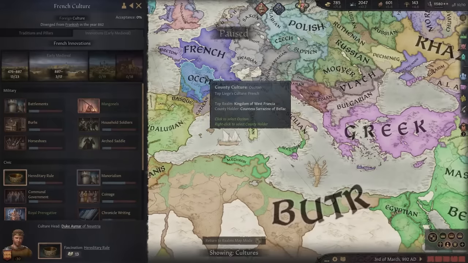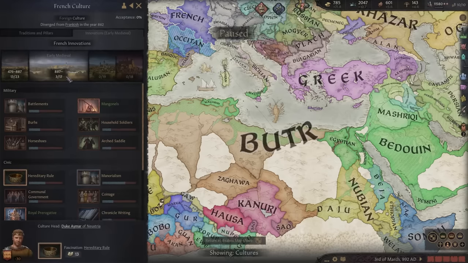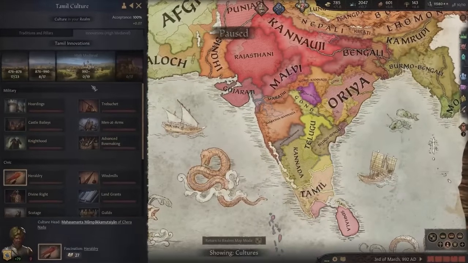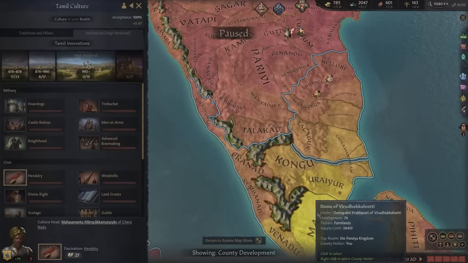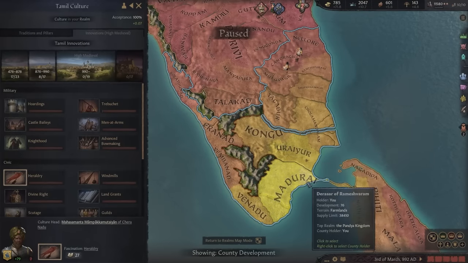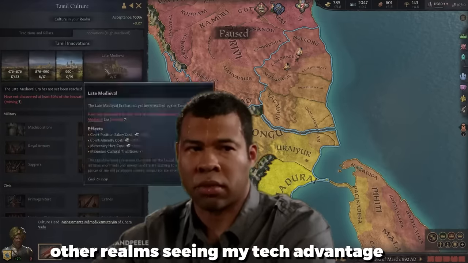Oh my goodness guys, look at this. There's not a single other culture in the game that's even close to high medieval. Look at these places. They're all at like 3 of 17 for early medieval, other than Tamil, who are in high medieval only for the fact that they are sharing a bunch of development overflow from my crazy capital. That is so nuts to me. We are literally two technological eras above the rest of the world.